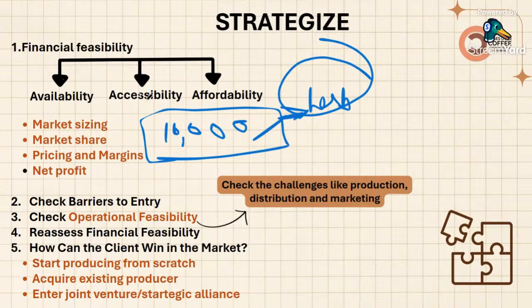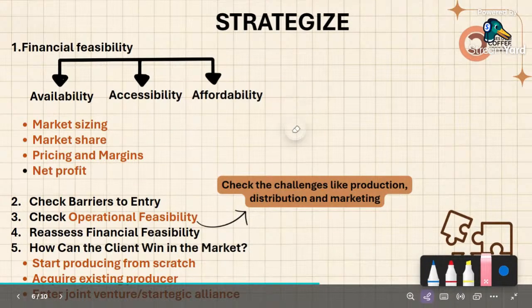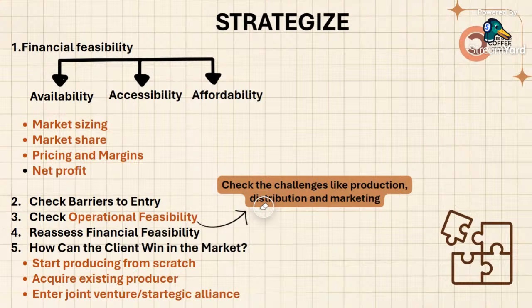Now in this case, the very important aspect was that we need to understand the objective, and based on the objective we need to see whether the entry into the market is feasible or not. Then we check for the different barriers. Okay, so there is one more thing, the strategy that I'm talking about.